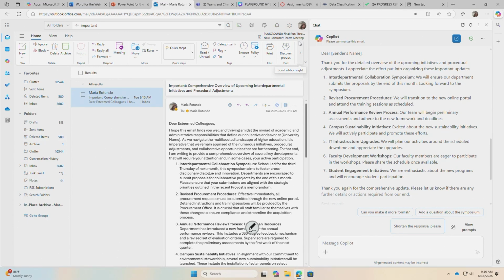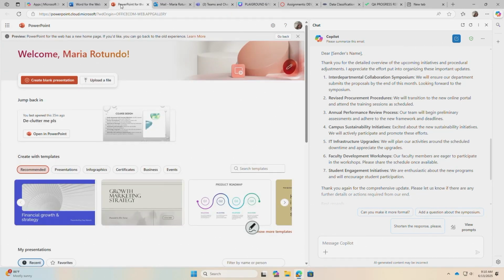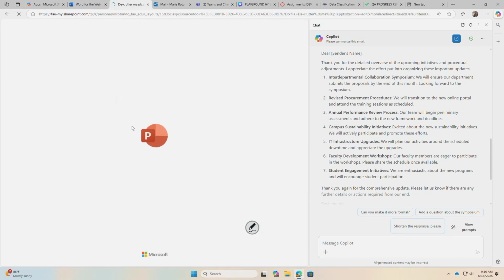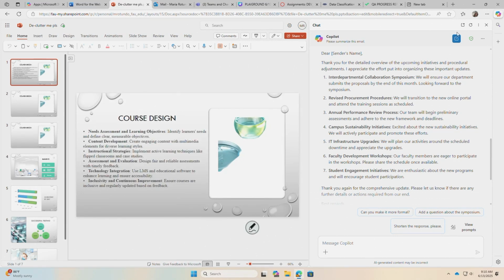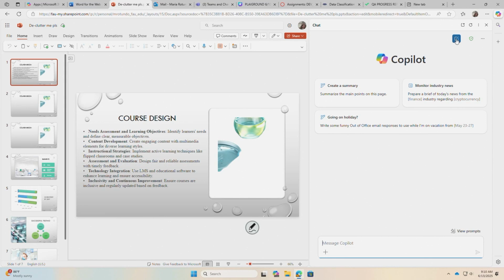So that is something that we all do at all times. Something else we all do is present, right? We teach, or we are staff members and we're presenting all the time. So for the next demonstration, I'm going to change apps. I'm going to go to PowerPoint and I'm going to create a new chat. So I'm going to start from a clean slate. And as I learned from my mentor, this slide is a little overcrowded.